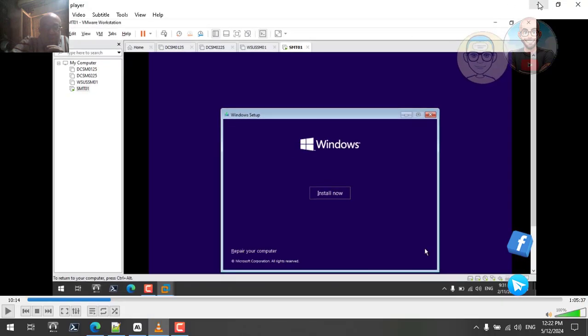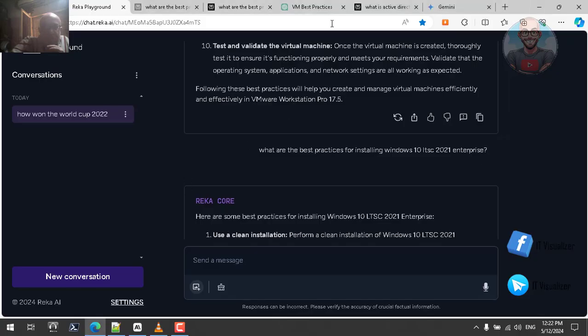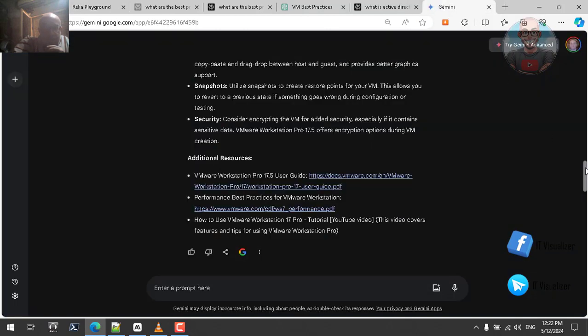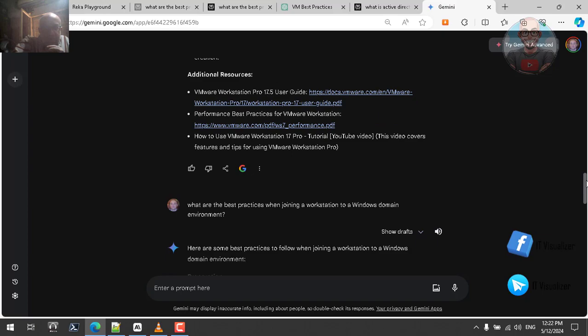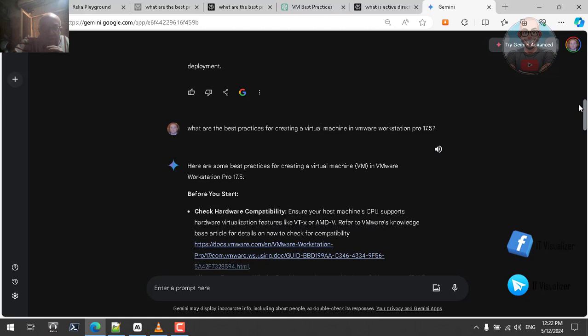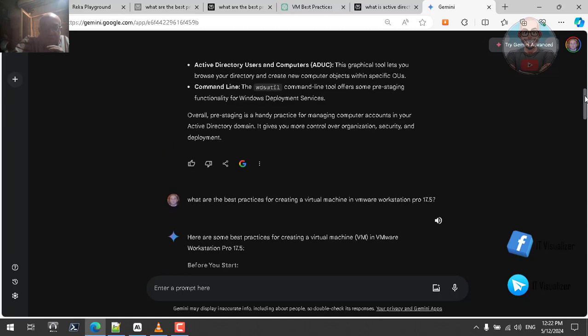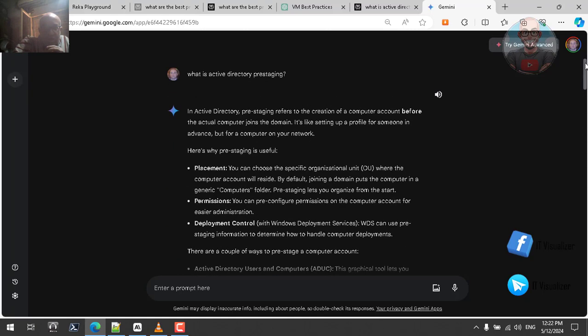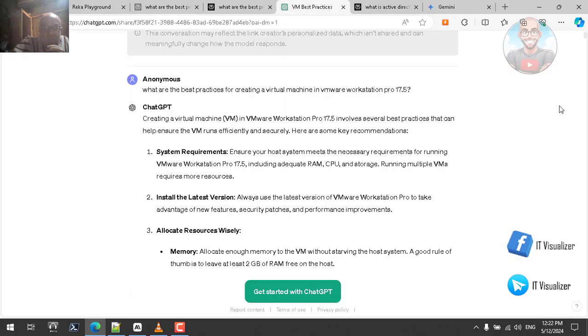Let's first ask AI tools what the best practices are for installing the Windows 10 operating system. Let's see, for example, Gemini. Let me ask it. Where is Gemini? I think I asked it earlier about the Windows 10 operating system, maybe. Okay, it didn't answer. Anyway, let's see the answer of ChatGPT.